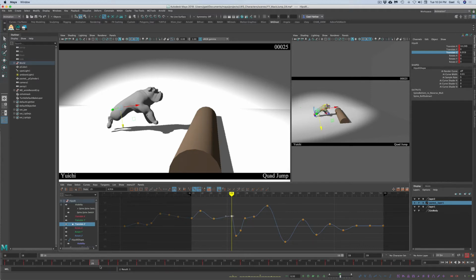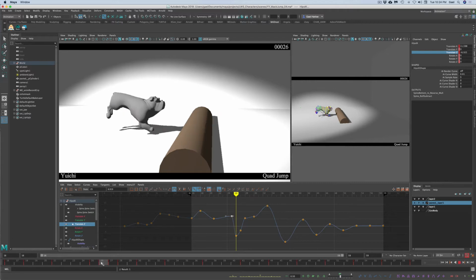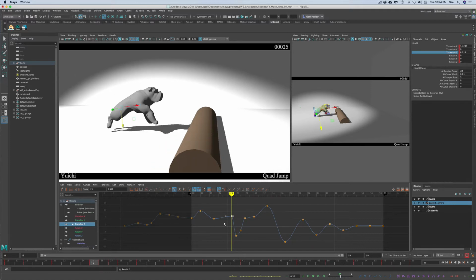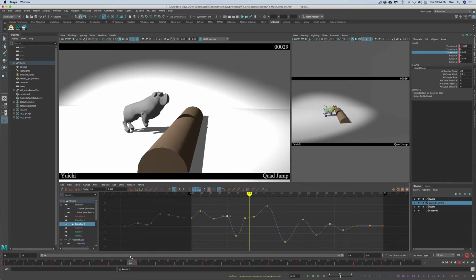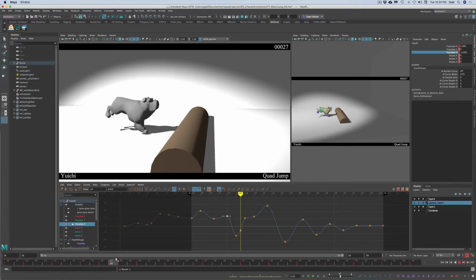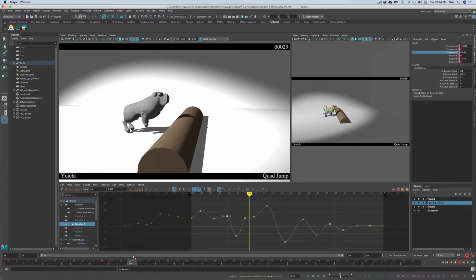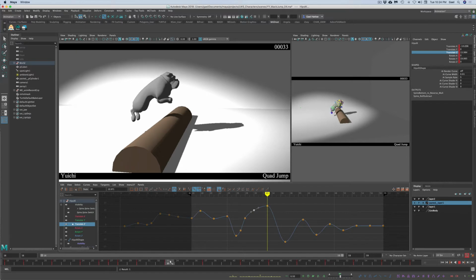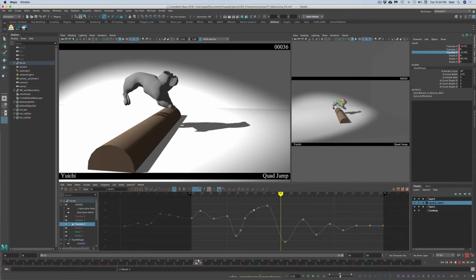Let's bring it down a little bit. Let's move that one frame over. So when we get here, squish it down. Comes up into the air.